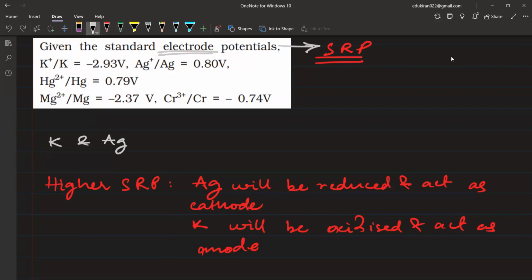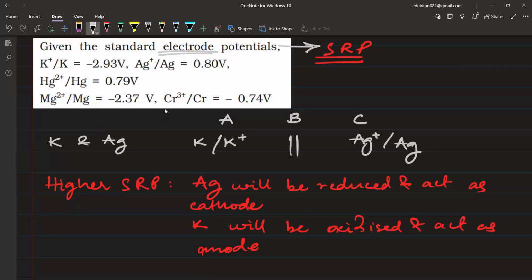For those who have this as the first class for electrochemistry, we first write the anode and then the cathode, and between anode and cathode we have the bridge. So the sequence is ABC. In anode there will be K to K positive. This is your anode. The bridge is given by two vertical lines, and in cathode we have Ag. So Ag is in cathode and it will be reduced, so it will be Ag positive to Ag.